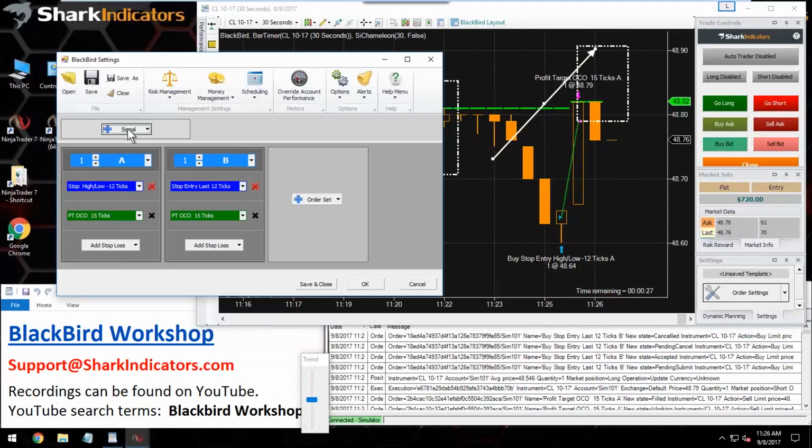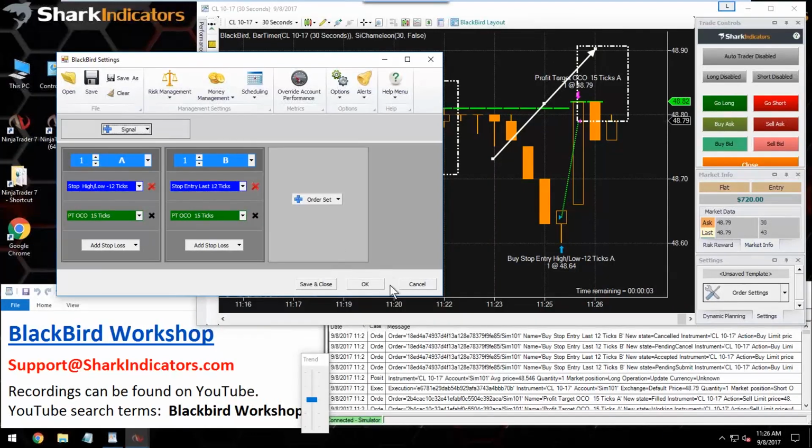Because there's no Bloodhound signals in here, so A is not going to get submitted. The only way A can get submitted is if the chart trader buttons are used to get into the trade. So it is submit and B.